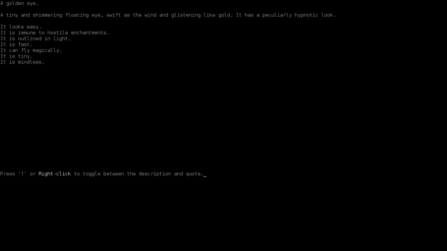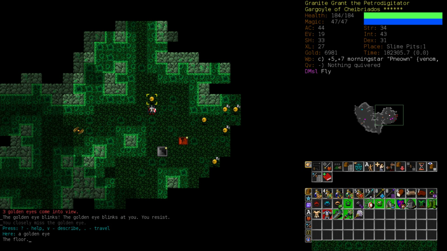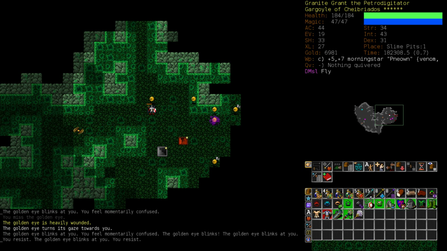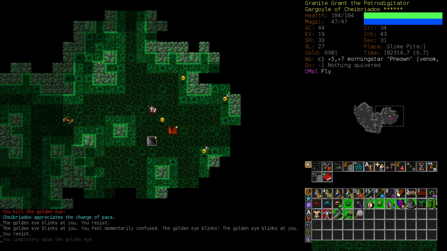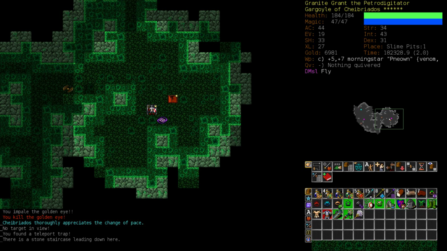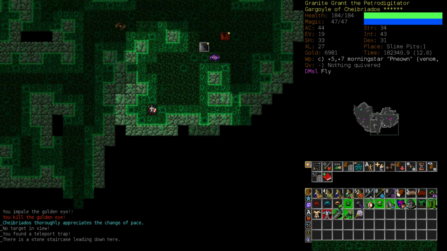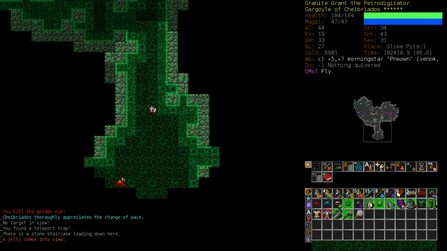Hypnotic look. Well, we have clarity, so that's not a problem. No coveting nor envy burns in thy bright golden eye, that calm and innocently turns on all below the sky. I'm not familiar with Hannah Gould. Interesting. Regardless, we should be fine, just sort of meandering about and bashing things. Our shield and cloak may be corroded further, but that's something we can live with.